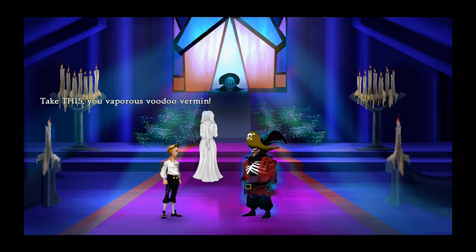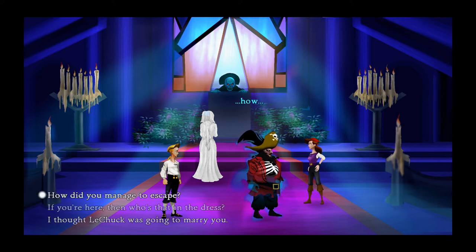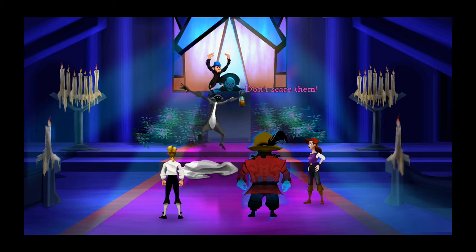Take this! Take this, you vaporous voodoo vermin! Take what? Are you trying to bribe me? Oh, wait, what? Governor! Governor! Governor? What's going on? Oh, Guybrush, you mad fool! I'm impressed you came to rescue me, but it really wasn't necessary. Oh? I had everything well in hand. Unfortunately, your arrival has made it necessary for me to tip my hand early. How? Who? But... What? If you're here, then who's in the dress? Who's that in the dress? A monkey. Yep.